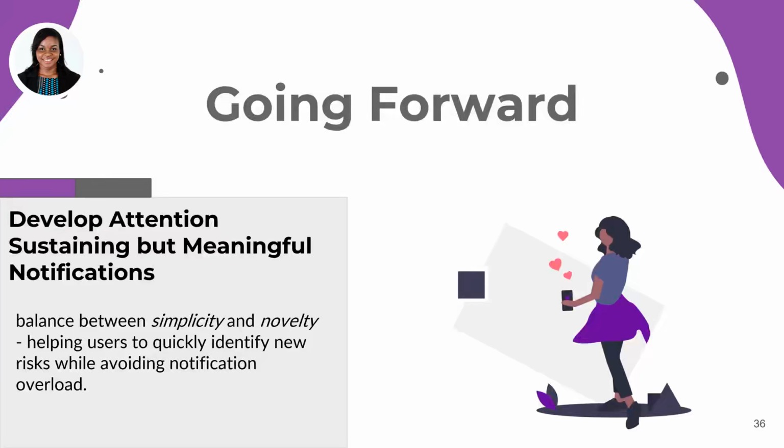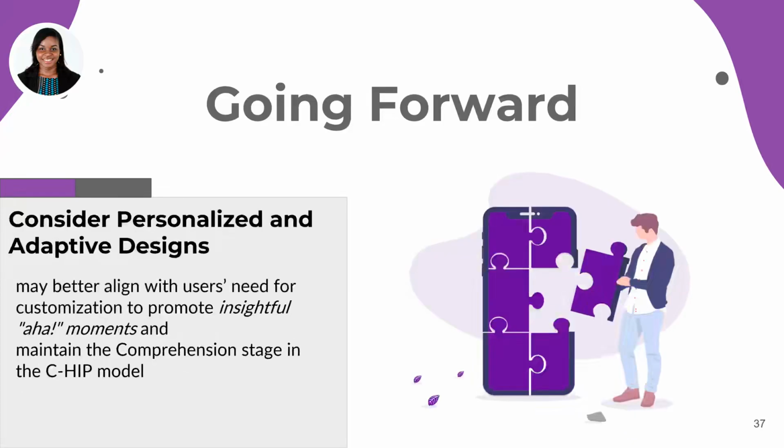First, develop attention sustaining but meaningful notifications. Here it's important to strike a balance between simplicity and novelty. Helping users to quickly identify new risks is always important, but you have to balance that with avoiding notification overload. Next, consider personalized and adaptive designs. This may be better aligned with users' need for customization to promote those aha moments and maintain the comprehension stage in the C model.